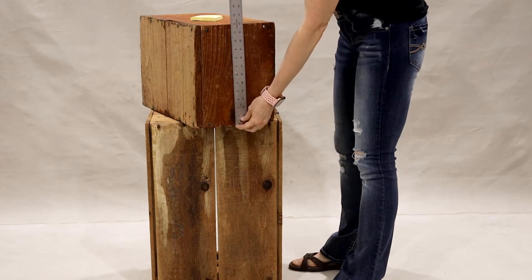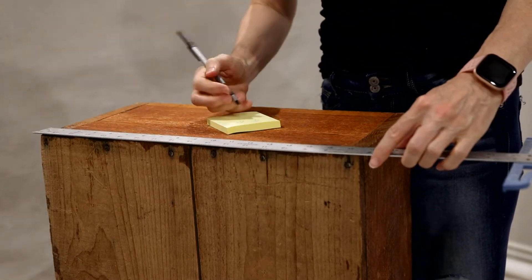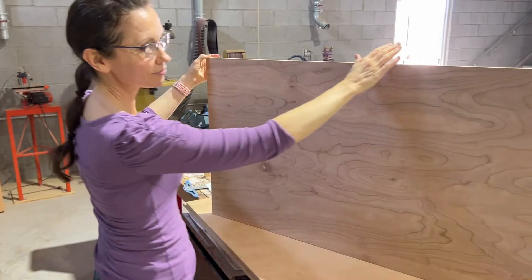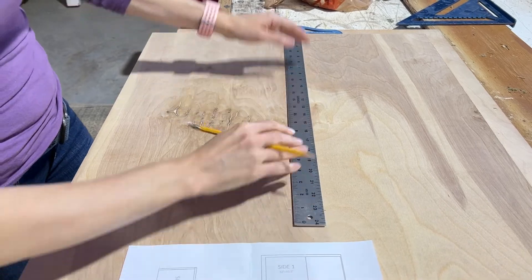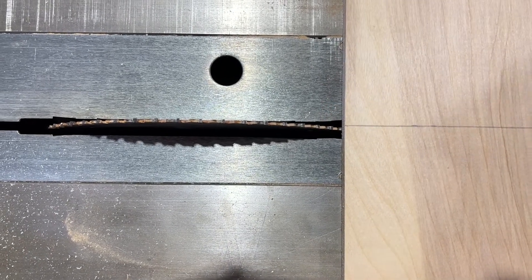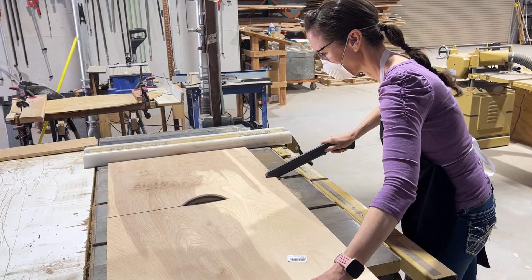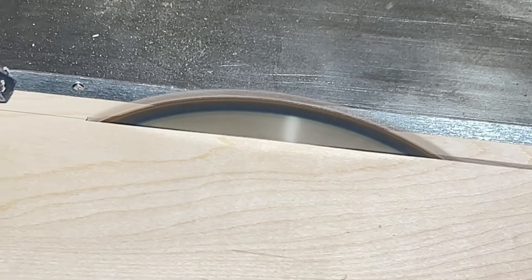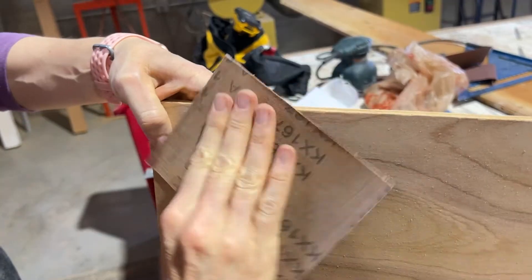I started by measuring some boxes I already had to determine the ideal size for my new boxes. I was thrilled to discover I could cut all five pieces from one two by four foot board with very little waste — here's a diagram you can pause on and take a screenshot if you like. I had access to a wood shop with a table saw. I began by marking the cut lines for my biggest panels, then was careful to position the board so that the blade would cut on the outside of my trim line. Since four of the boards all have the same height, I cut them all at the same time while the saw guide was set. Once all five pieces for all three boxes were cut, I lightly sanded all the edges to remove any large splinters.